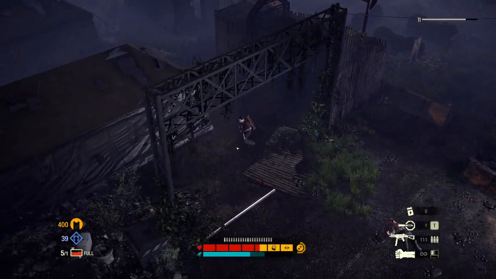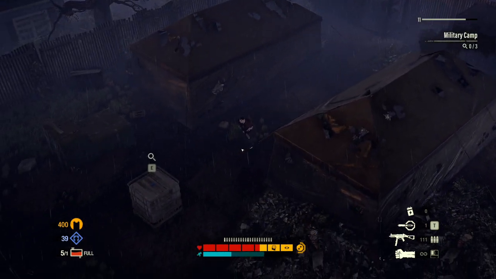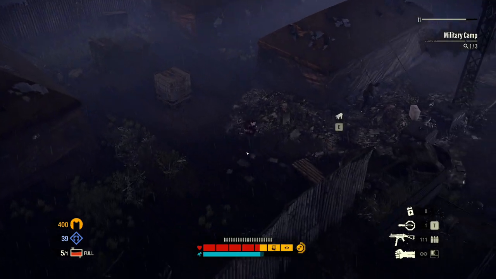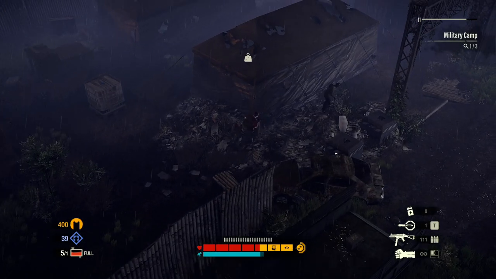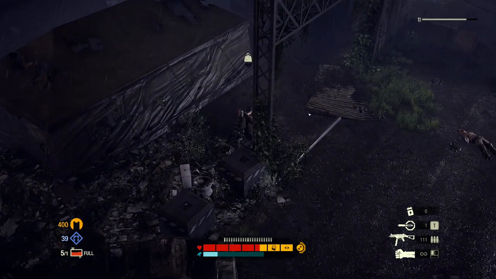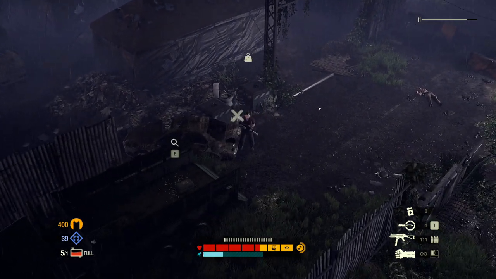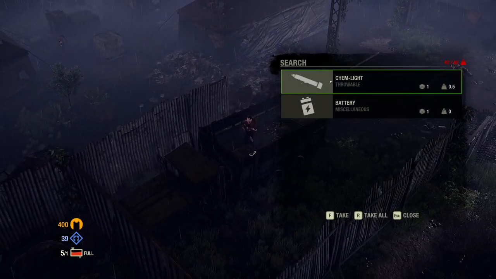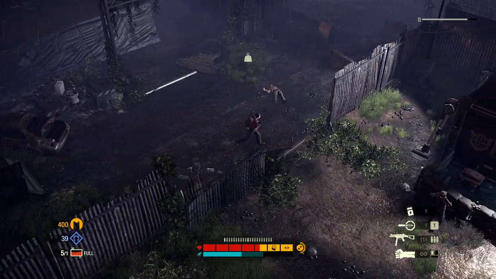Let's check up here, see if there's anything loot-wise we can grab before we take off. Not looking like it. Well, maybe. We'll take water. Can't be mad about water. I guess what we can do is take all the items that I don't plan on taking and just haul them over there and sell them to him. Chem light and a battery.